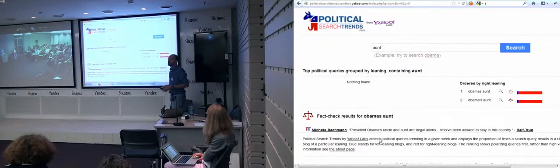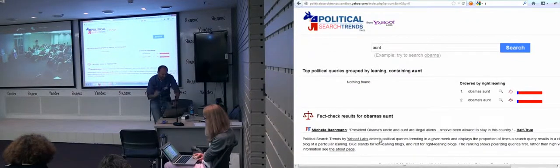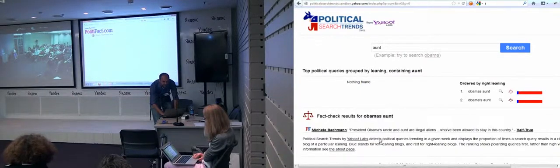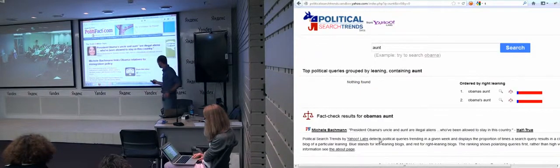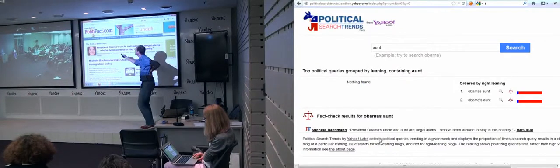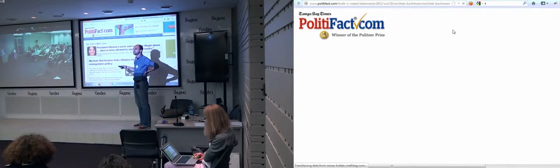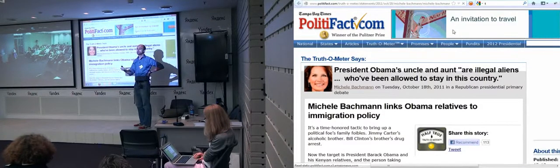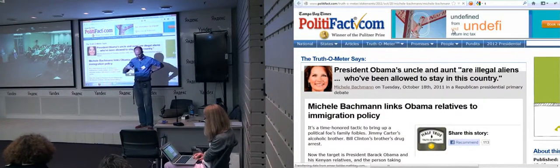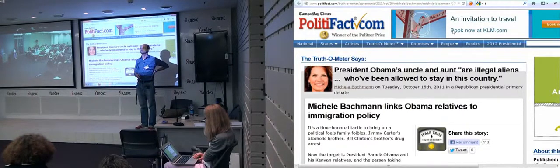And this was judged half true. So there's a truth value to attach to this, not by an algorithm, but actually by journalists. This is a website which actually won a Pulitzer Prize a couple of years ago. What this website does is check statements made by politicians, right? If Barack Obama or Mitt Romney, let's say, says, oh, this is the highest unemployment rate since the Great Depression, right? They ask, is this actually true?